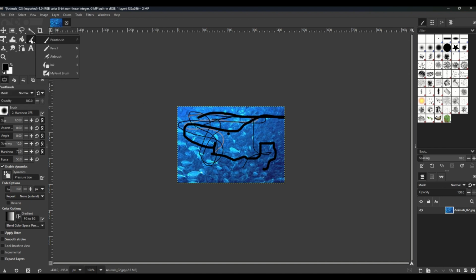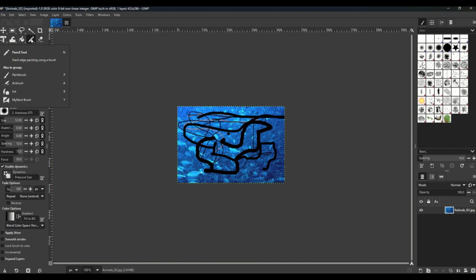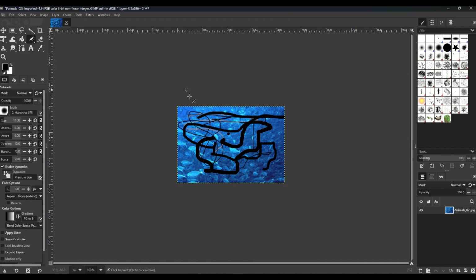Now that is using paintbrush. If I click right mouse button on paintbrush, I can change it to pencil, which gives me a different shape. Not extensively different, but you'll find over time different uses for it. You've also got airbrush. Now airbrush is good because airbrush builds up. It starts off with what's called a low opacity, like just putting maybe 20% paint on, and as you build up in the same area, it gets darker and darker. And you can change all these settings, of course. So it starts off at a certain baseline and increases. You can see it builds up over time.